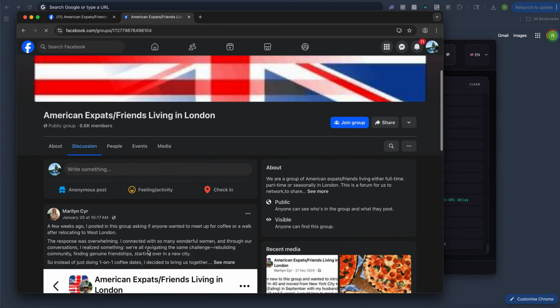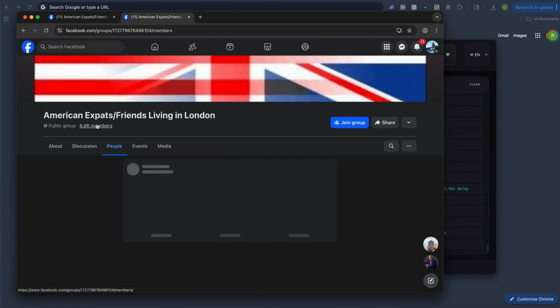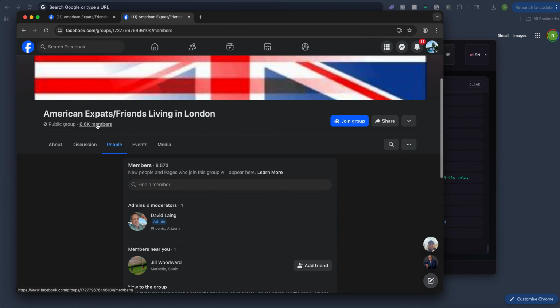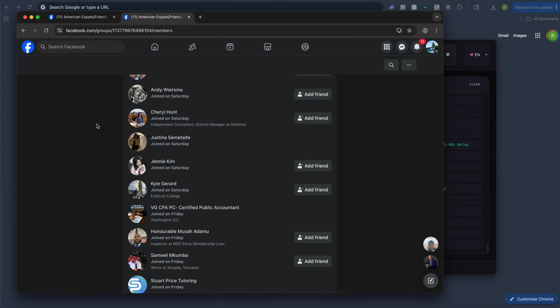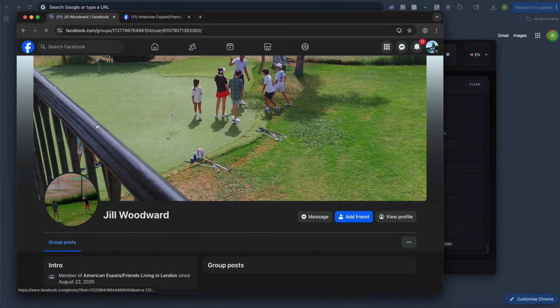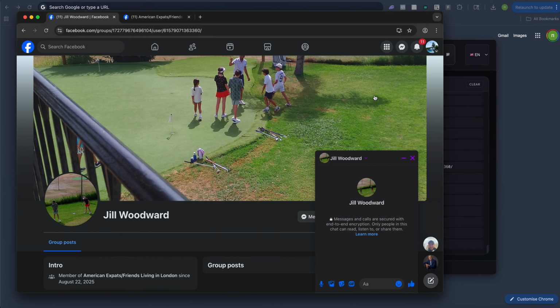So you can see now it's gonna go into this group, right? And it's gonna select all the members in the group. And as you can see, it's just selecting around 50 members to write to. And it's just gonna go one by one writing to any of these guys. So this guy might not even be active anymore, but some of them will still be active, but they're less likely to respond.